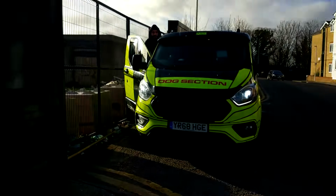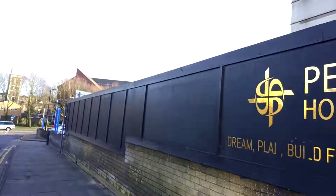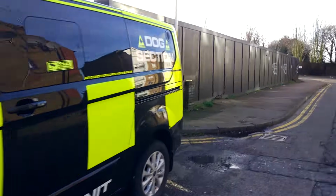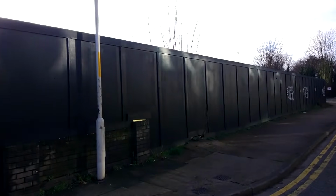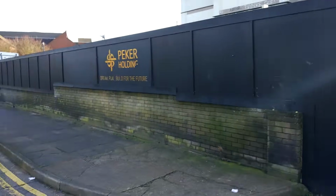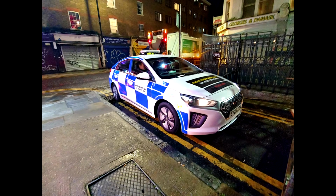You got a dog? Yep, there's a dog. And where does it say guard dogs? You've made a criminal offence. It does not say guard dogs on the building site, on the abandoned building. Criminal offence, breach of the Guard Dogs Act. He's clearly got a dog and it does not say it's a guard dog on the sign of the site he's securing. Criminal offence. And now we go to the next security car.